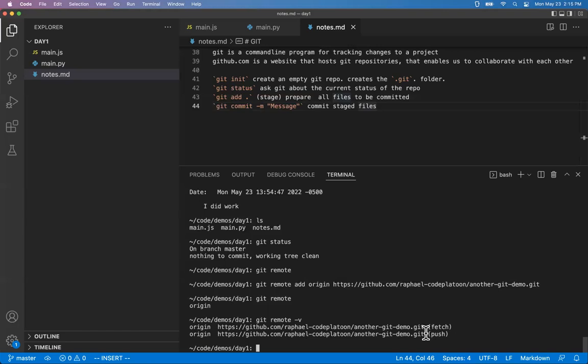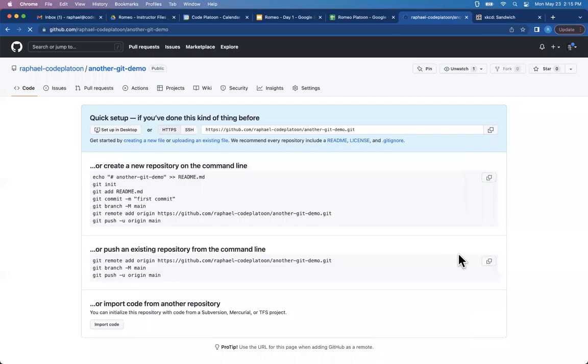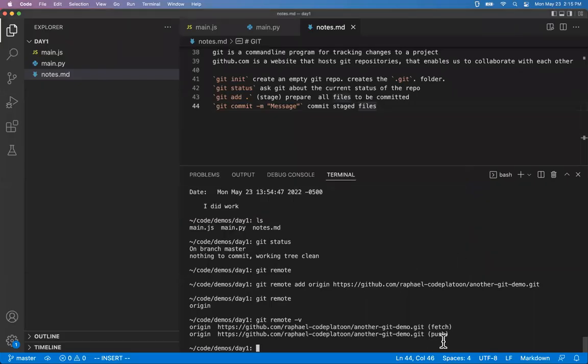So sometimes you're going to mistype the URL, and then you're not going to be able to push or pull or update your Git repository. This is maybe the first step that you would try to debug that. Just ask yourself, is it going to the URL I think it's going to? So git remote -v will show you that. But if I think this is the correct remote, then I can push my changes.